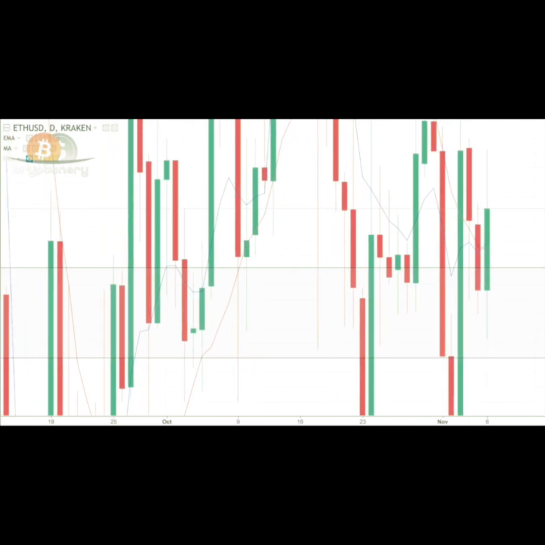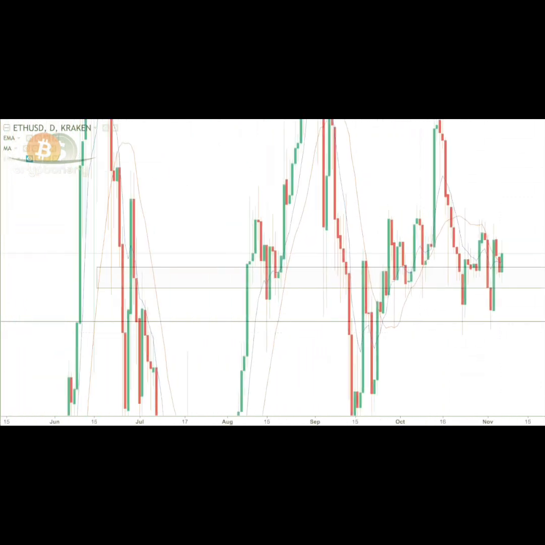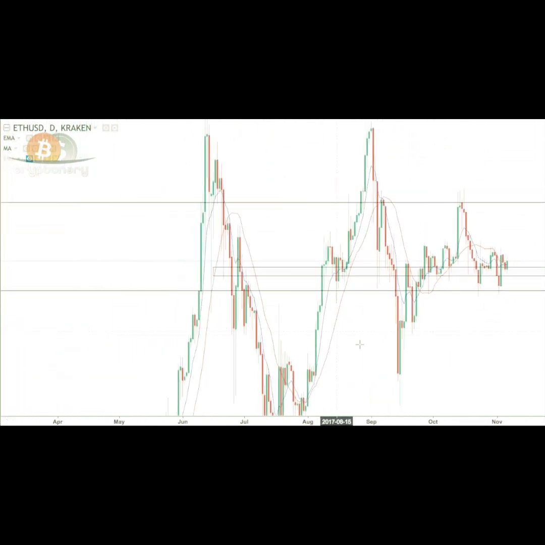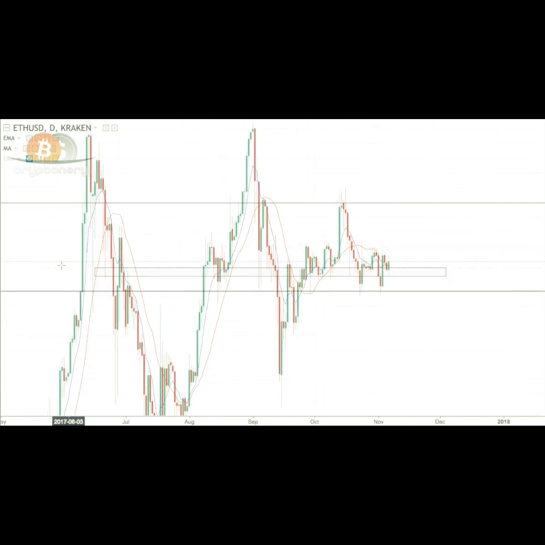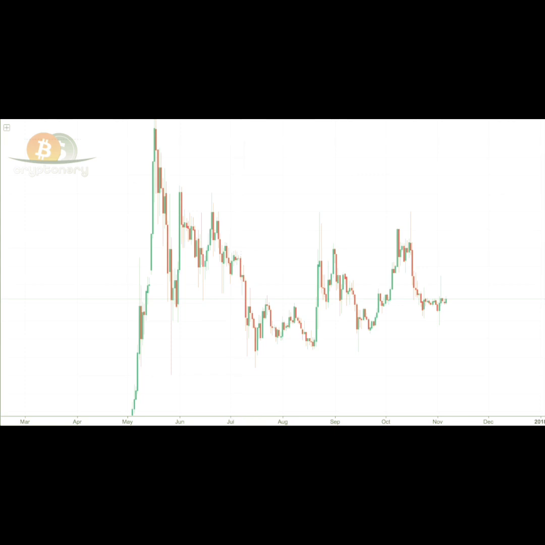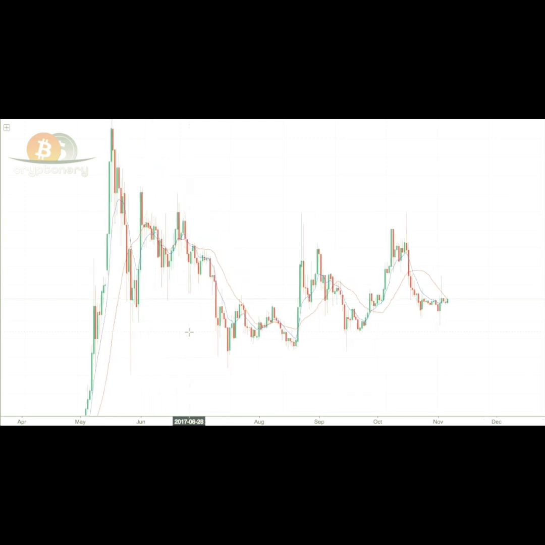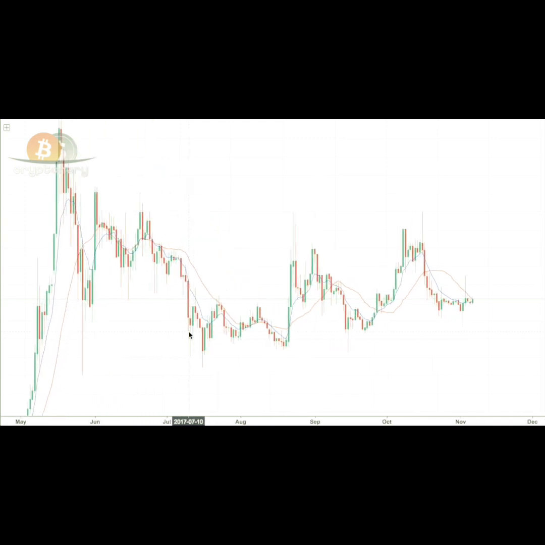So if we go back to the daily, we can easily see now we are looking to start making highs again and slowly move away from this support level, which we have been testing for a long time. So if we go to XRP, we can apply both of the EMAs again. The reason I choose Ether and XRP is due to the volatility and the way they respect the key levels. Not only the key levels, but the moving averages and the Fibonacci's. This makes it much easier for someone who's new to the market to actually pick up these skills and start to learn how to apply them.